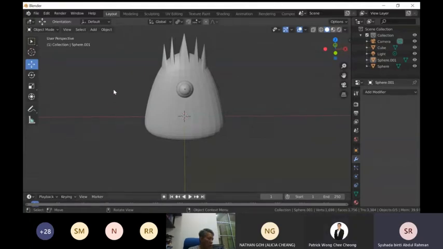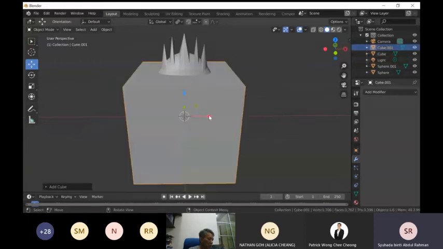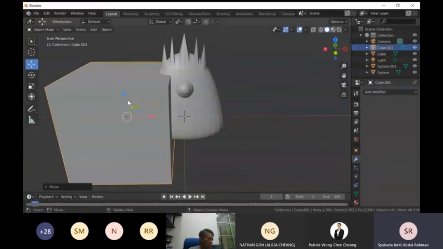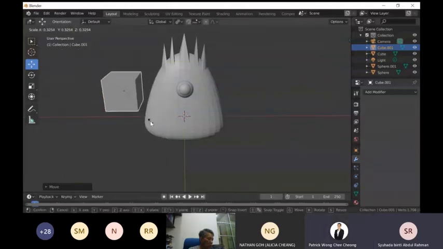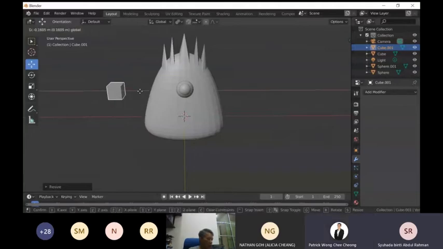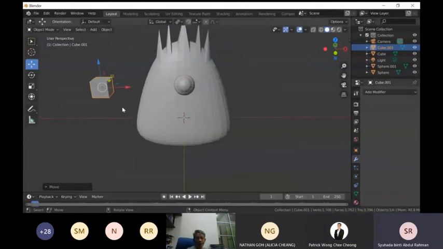So Shift A, and then I'm going to add another cube. I'm going to move it a little bit here and make it smaller. Press S to scale it down. The same step as with the body part, I'm going to do subdivision: Ctrl 3.